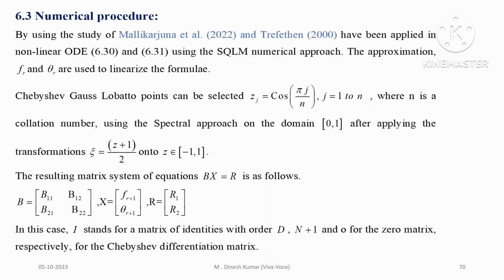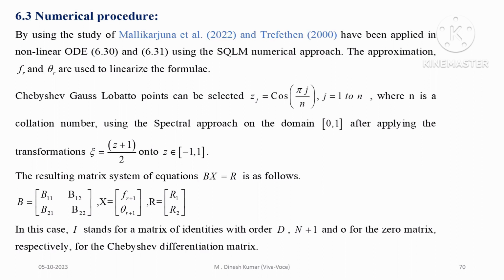And this is the spectral method numerical procedure, and cos represents the Chebyshev function. Here the domain from -1 to 1 becomes 0 to 1. If you substitute -1 and 1 in this distance parameter, you get the domain 0 to 1 again. And this B11, these four factors you can find in this element. By partially differentiating the governing equations, you can get B11, B12, those things. F and theta are the unknowns we need to find.